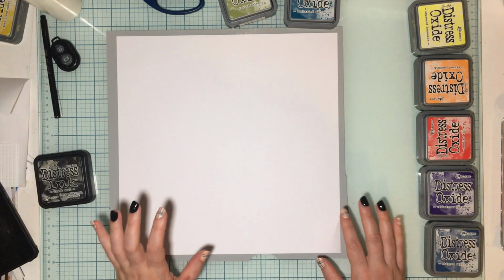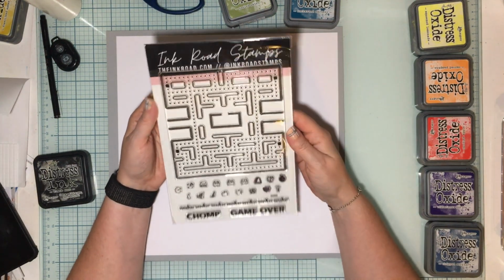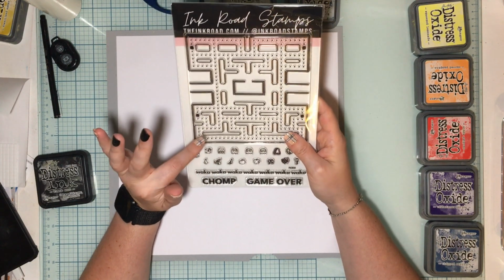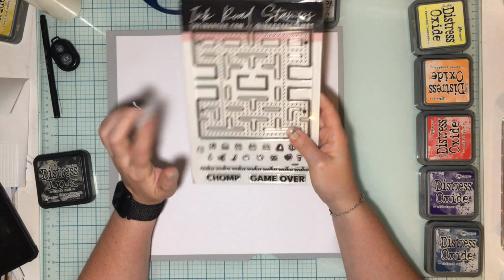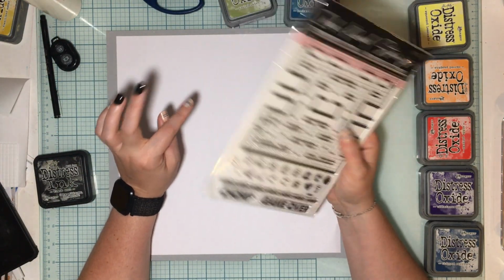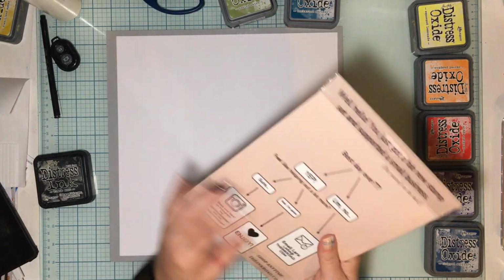Okay, so that's a lot, but we're going to do a couple things. First of all, I'm going to be using this Ink Road from Ink Road Stamps. It's relatively new, but ever since I saw it, I knew I wanted to do something with it, and I need to play with it. We got to play with a standalone game console. It was in the house we stayed at when we went on our Omaha trip, and everybody was obsessed with it, but did I get any pictures? No. My sister got one picture of the score. So that's what I'm going to do. I'm going to end up doing a lot of journaling, but I want to create a background paper with basically this Pac-Man map and all these fun things.